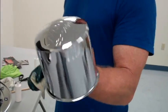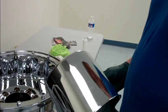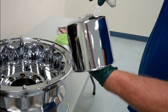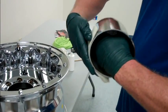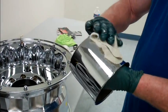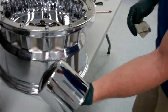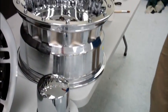Now we're going to do the center cap. The best way to do it is put your hand inside — it's a bit awkward how you pick them up and set them down. Once you've coated it, you can't just pick it up like this and put it back down, because you'll ruin it. So put your hand inside the wheel, start at the bottom, work your way up to the top, and off. Make sure it's completely coated, then sit the wheel down on the edge of the table and push the cap back in. Don't touch it.